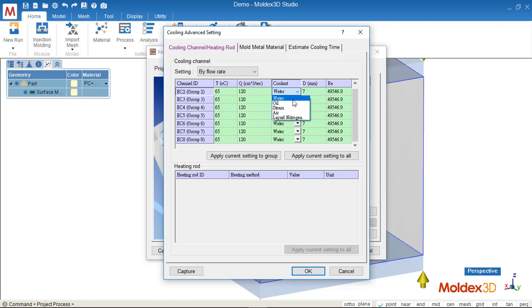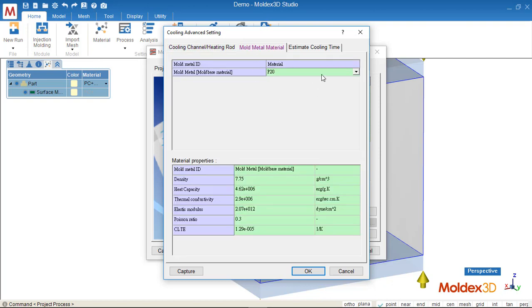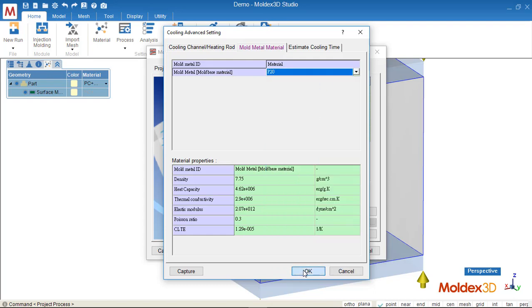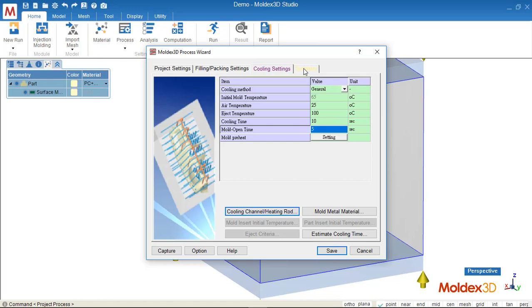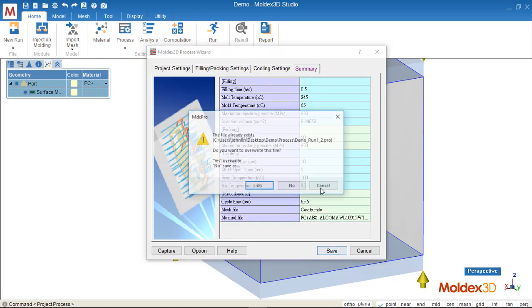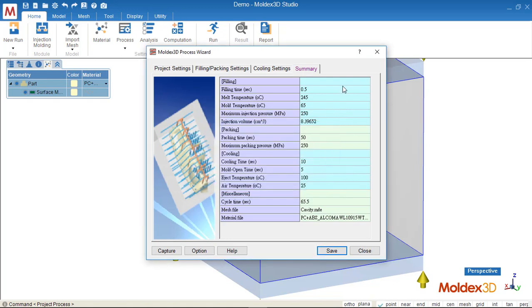It could be water, oil, or others. We also can decide the flow rate and the temperature for the coolant, and also set the material for the mold base. Now we go to the summary. If every setting is correct, we can save it and leave the process wizard.